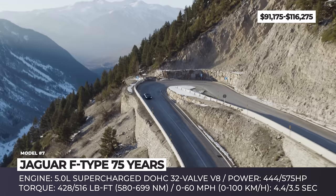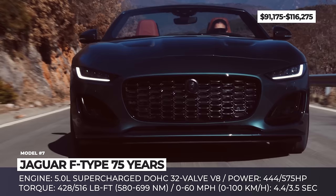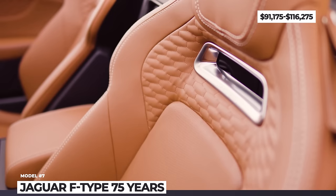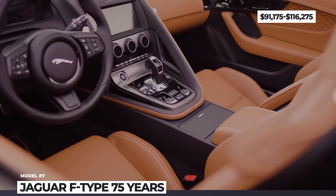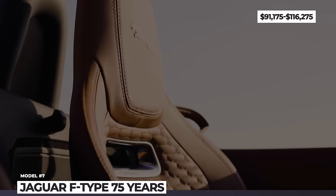Other mechanical upgrades of these special editions include lightweight rear knuckles, larger wheel bearings, and redesigned upper ball joints for more responsive steering. Both models come with a rear electronic active differential and adaptive dampers. The F-Type 75 Edition can be distinguished by gloss black 20-inch wheels and commemorative badging on the front fender, door sills, quad exhaust pipes, and center console. Besides special badging, the interior will treat you with luxurious materials, exquisite design details, and a 12.3-inch reconfigurable driver display.